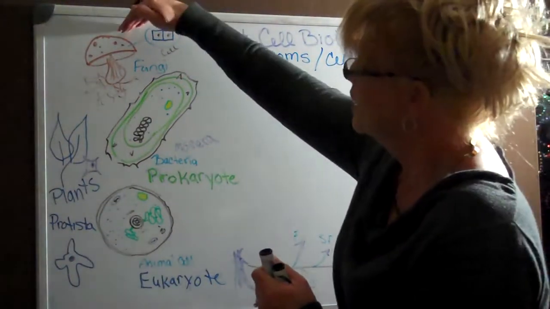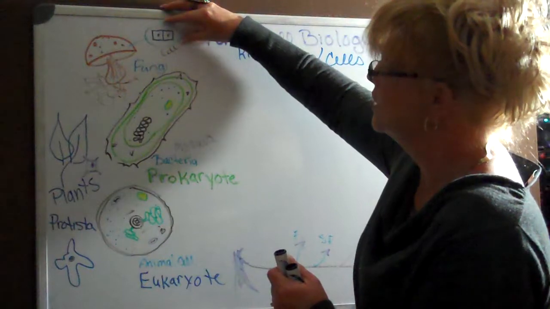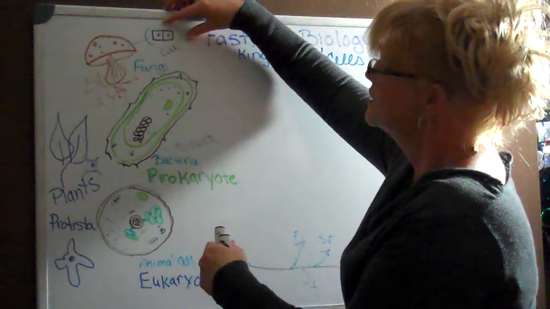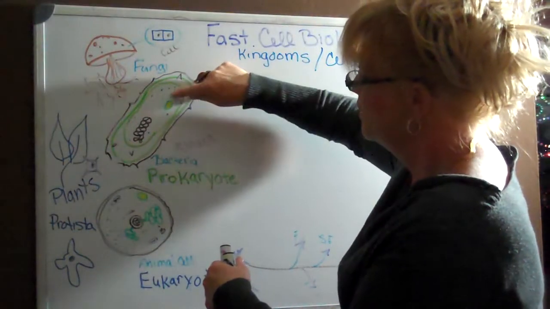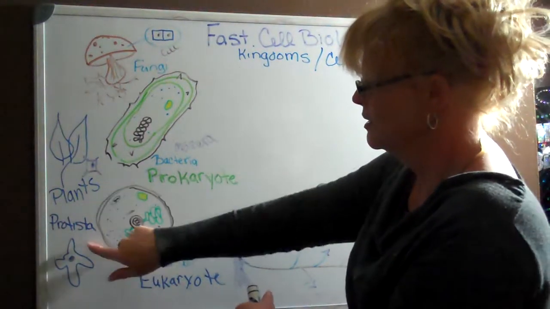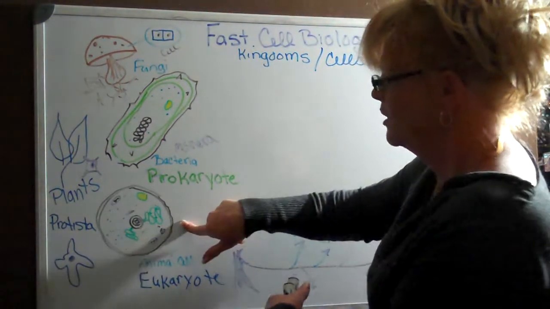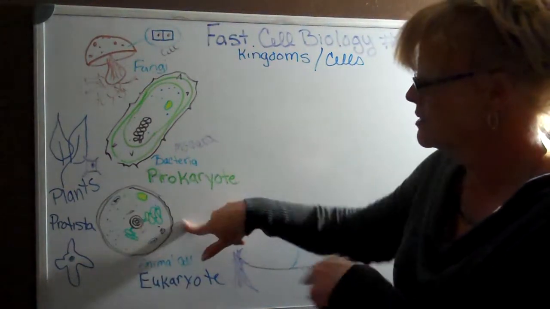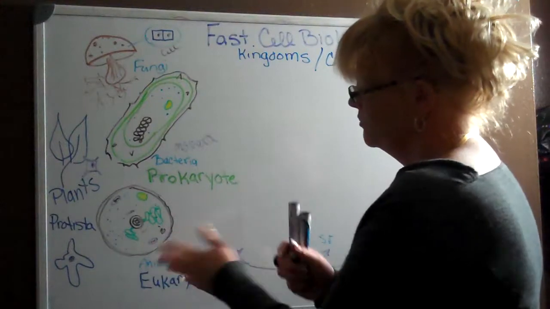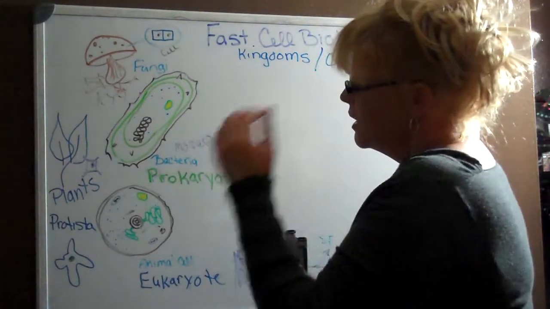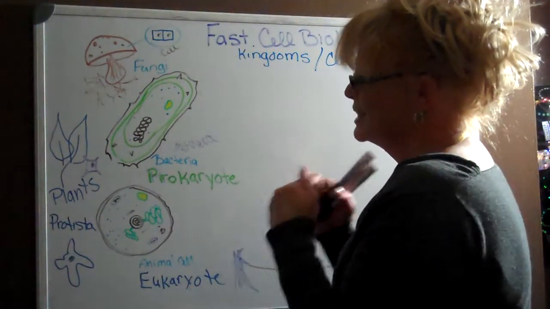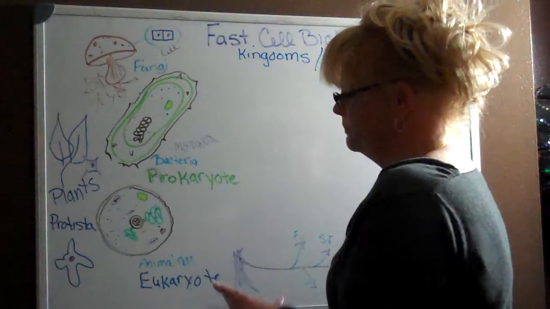I have the fungi here, and here I show a magnified view of the cells. I have the bacteria Monera here, plants, Protista, and your animal kingdoms. And I represented the picture along with these cells, to give you an idea of what you should see when you think of that kingdom.